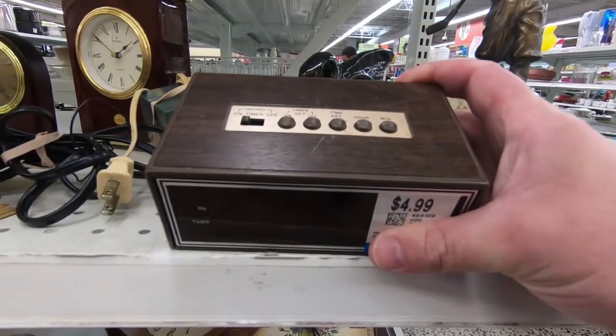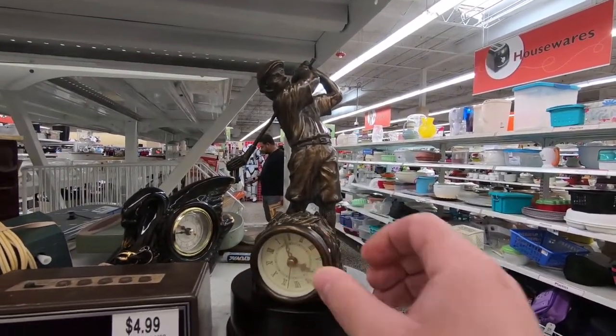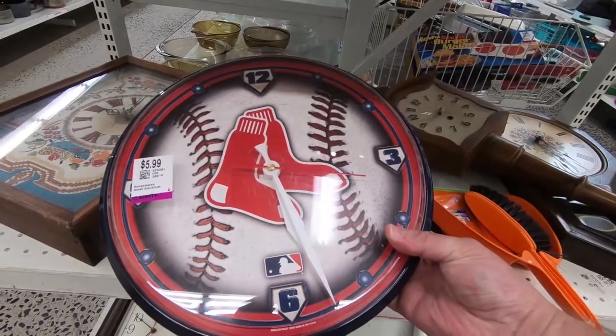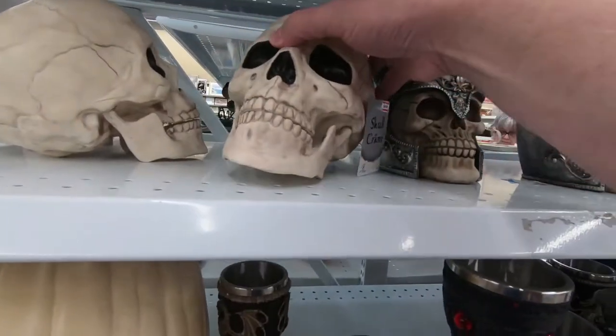I can't help checking out old alarm clocks, or a clock that looks like something grandpa would get. Now that my Red Sox are in the World Series, I would have liked to have gotten this. And if they lose, it's cheap enough to break and I'll lose out on them.